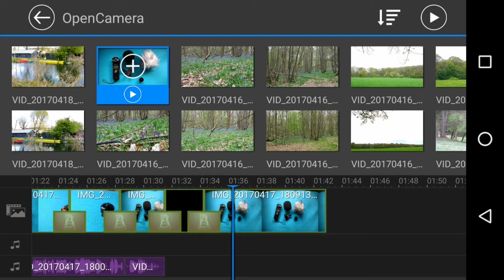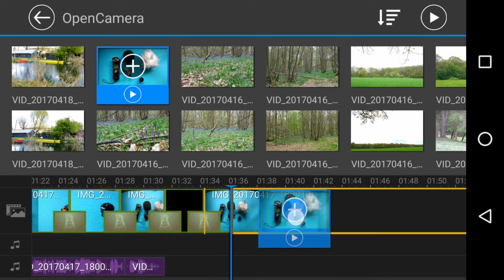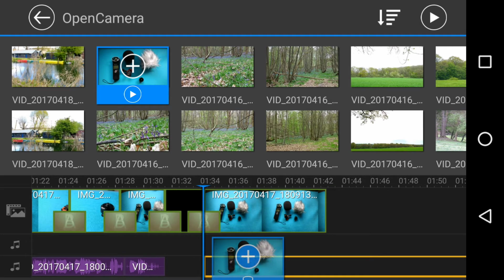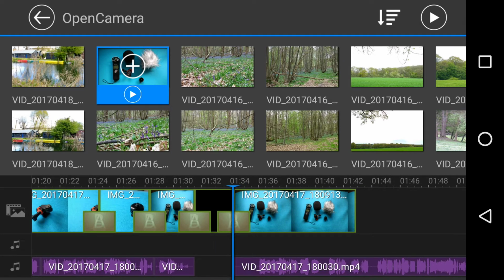Now watch this very, very carefully. I'm going to click the plus and drag it, but drag it onto one of the audio timelines. Watch. So you drag, drag, drag. You can see it can offer itself as the video, but if I go down, drop. And now it is added, the audio only from that clip.